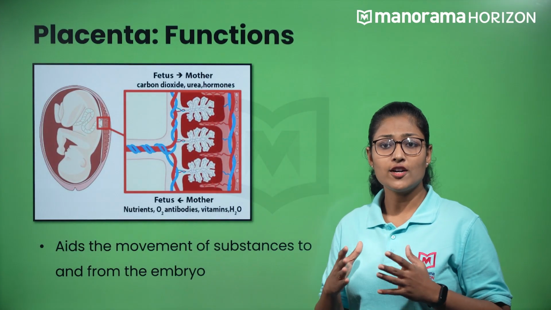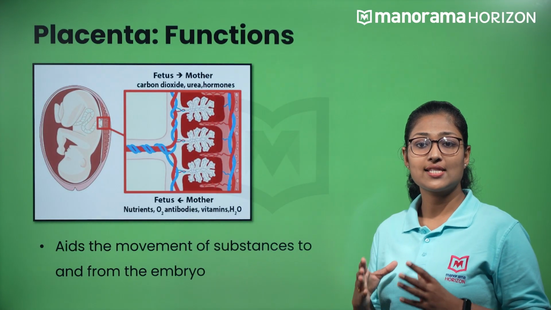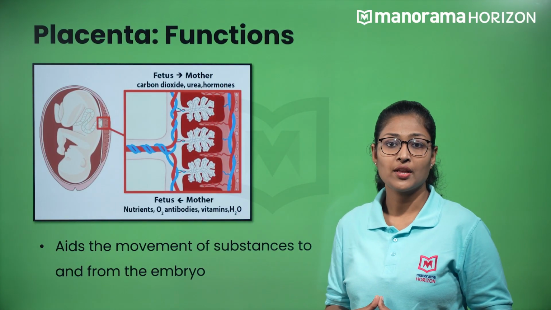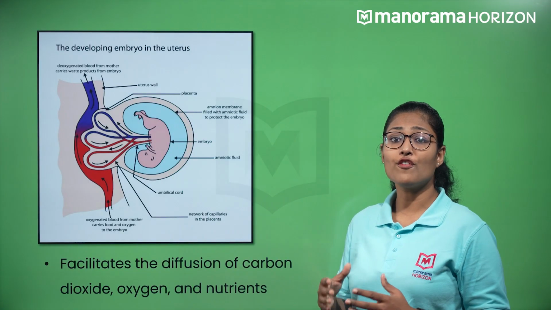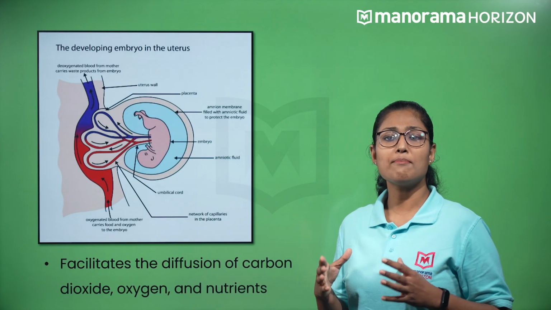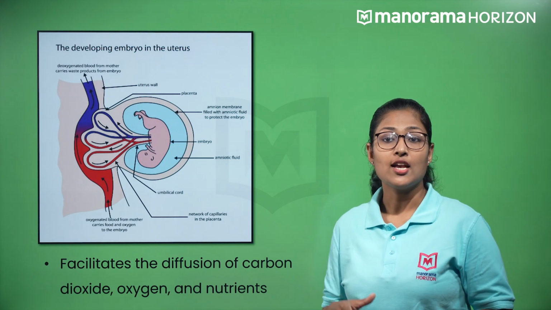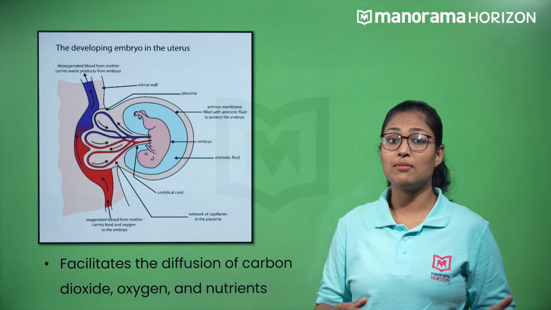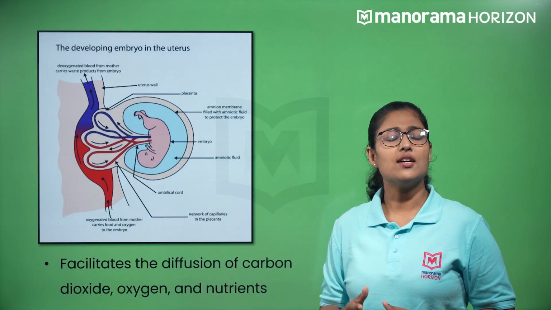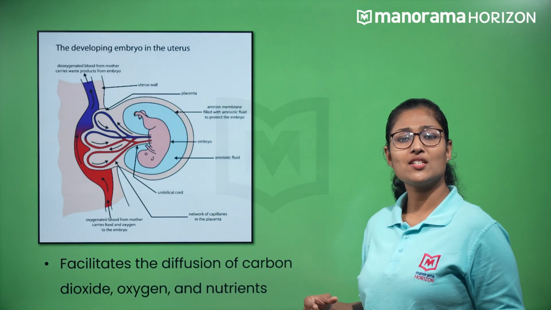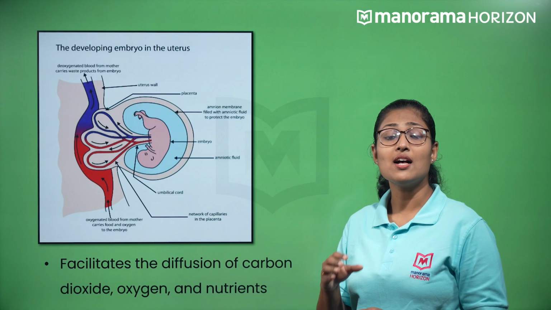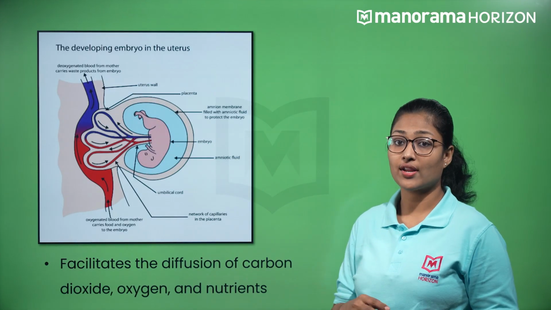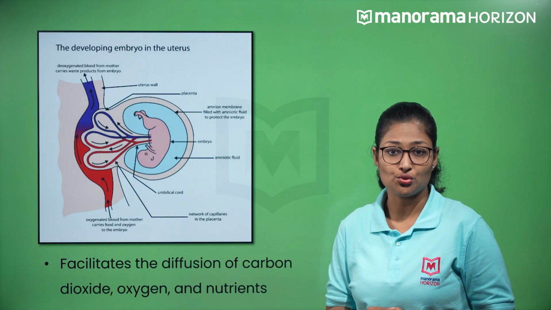First and foremost, the placenta serves as a site of the exchange of nutrients and waste between the mother and the fetus. The placenta facilitates the diffusion of oxygen and the nutrients from the maternal blood into the fetal blood. It also allows the diffusion of carbon dioxide and waste from the fetal blood into the maternal blood. Here, you should know that the placenta is connected to the embryo and then the fetus by the umbilical cord. The umbilical cord has two arteries, one vein and supporting connective tissues.